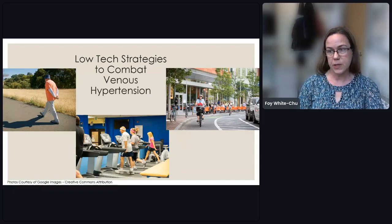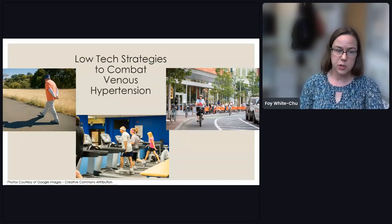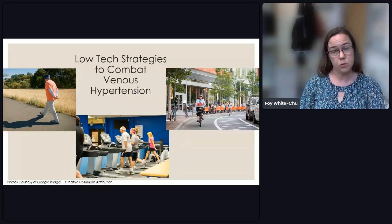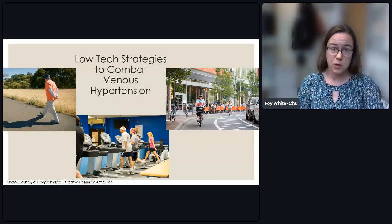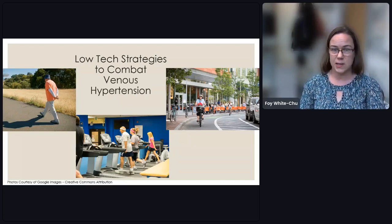Other ideas would be a community center with maybe a treadmill, or for those who have really bad knee, hip, and back issues, is riding a bike an option for them? Again, need a bike-friendly city or area to be able to do that. So I'm constantly just saying, well, what activity do you do? And they say, well, I walk to the mailbox. I'm like, great, how far is the mailbox? Oh, about 300 yards. That's actually pretty far. It's like, okay, well, can you go to the mailbox twice a day? And they kind of look at me like I'm crazy. I say, if you can go once a day, then maybe you can go twice a day. And that's some kind of aerobic exercise to get you out the door.